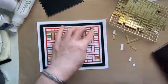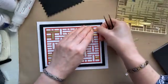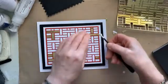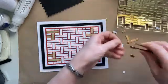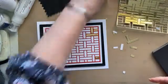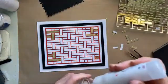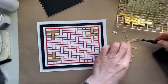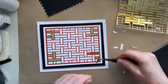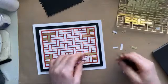But you could do this in lots and lots of different colours if you wanted to. Make it quite funky. It doesn't have to be Asian if you don't want it to be. That one go in there, and that's too wide. Or you can find out which ones you need first before you put the glue on. That'd be a good idea, wouldn't it? I think I did that originally. That one go in there. And then we want 2 more. So I need to find those. Put the glue back in. And I need a long one. Yep, that one will do. And I might have tried this one before because it's got glue on the back of it. But it's going in this time. How weird is that?